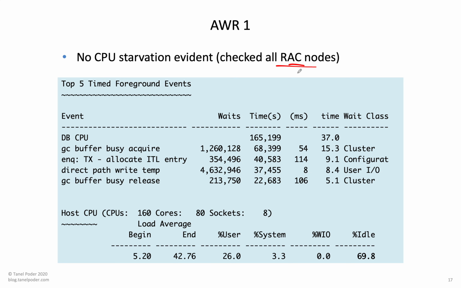We looked into all nodes, and as I mentioned, sometimes these complex problems show up when you have CPU starvation or swapping, memory shortage, because then you start getting cases where, say, log writer doesn't get onto CPU fast enough. The IO is fine, but log writer doesn't get onto CPU fast enough to do its work, and everybody suffers. Or you have a memory shortage, somebody gets swapped out, some critical background process has half of its pages swapped out, and then it has to read them back.